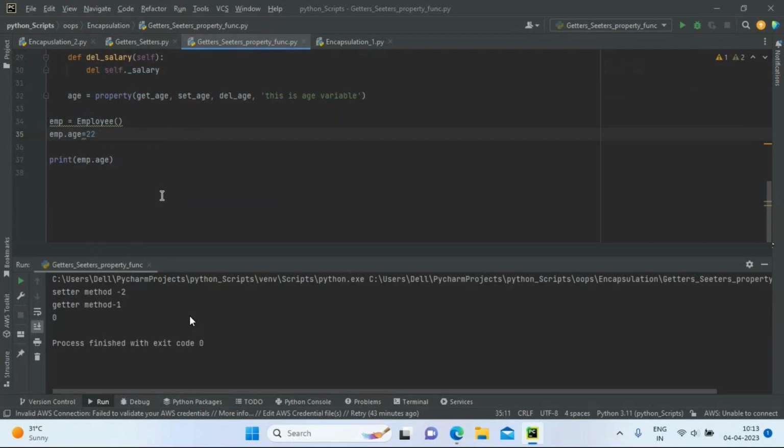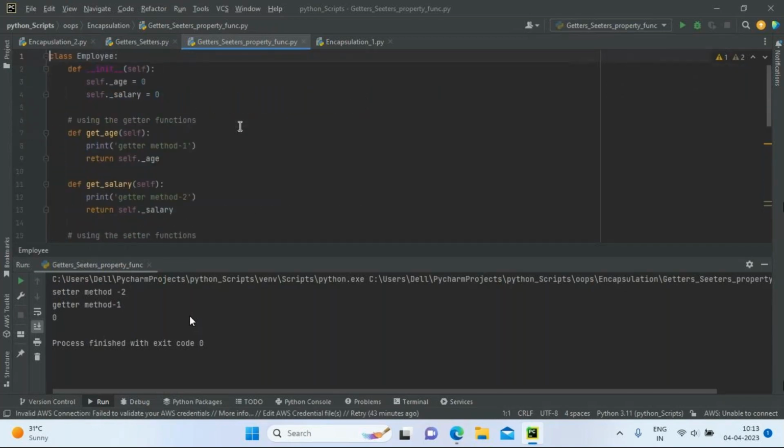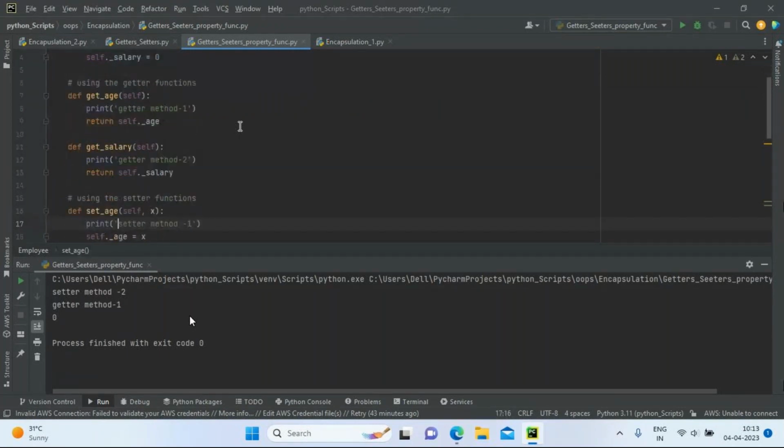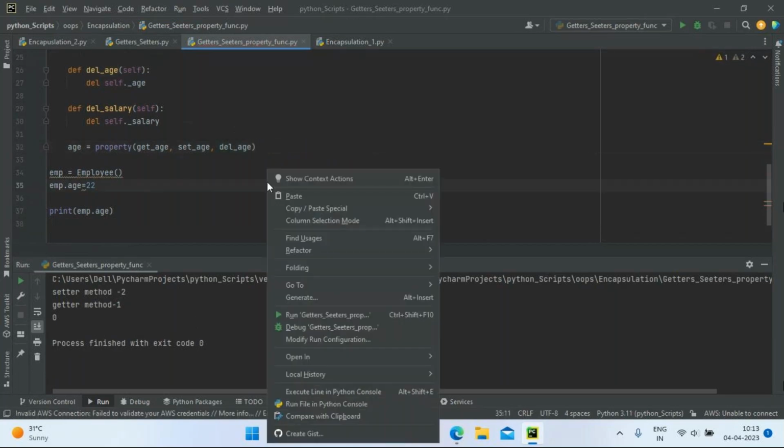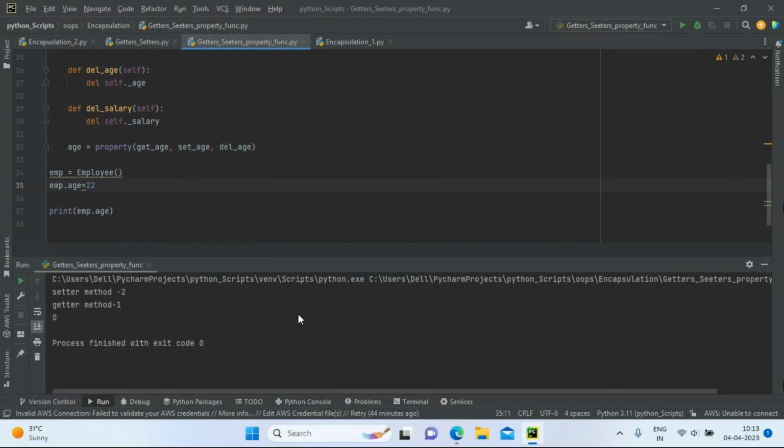Get age given, set age given, delete age given, and I'm passing the value 22. Okay, one minute, I'll remove these docstrings and let's see what happens. Again, I'm getting the value 0. How does it happen?